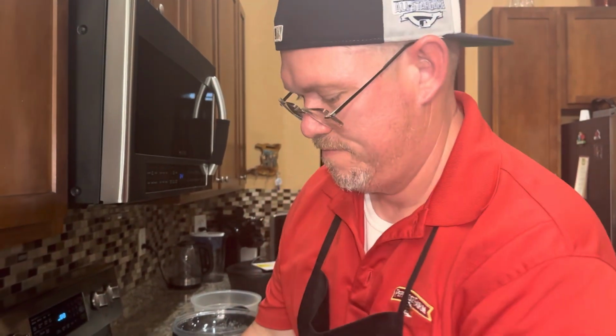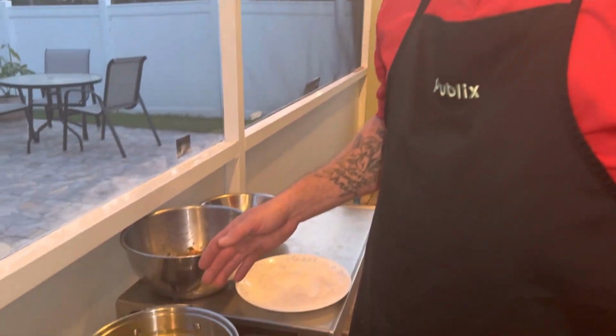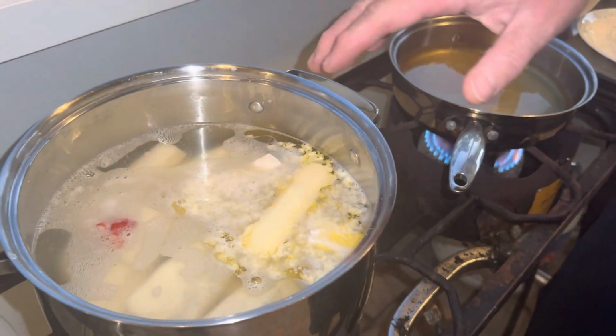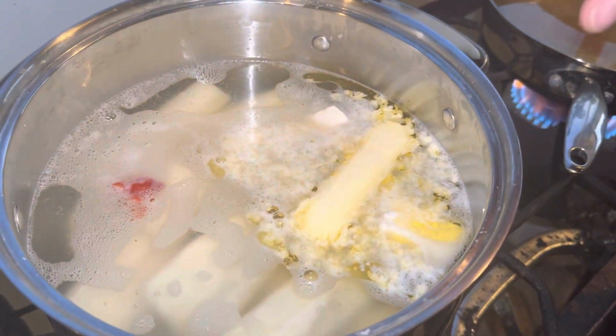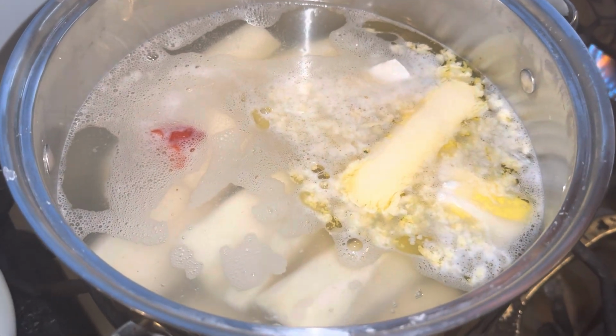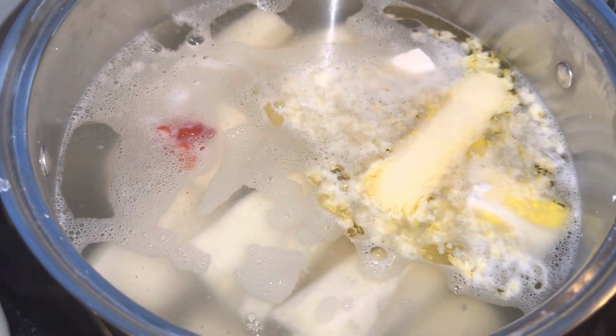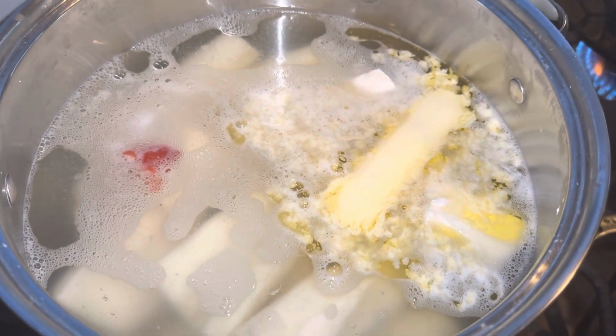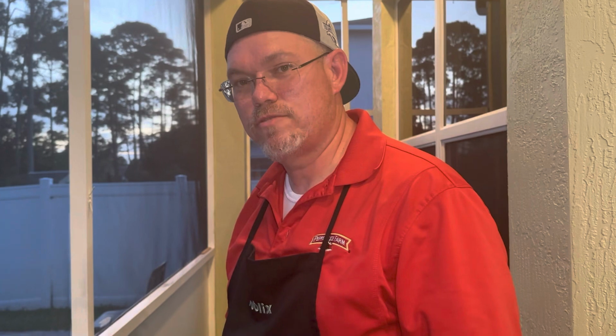Let's go. Okay, we have our oil here getting hot, but I wanna show you guys what's in the pot here. This is our cassava, and it's getting ready to start boiling. We added a few ingredients in here. We added a stick of butter. We added half of a scorpion pepper, and some garlic, and we're just waiting for that to start boiling. I think it's ready, so let's get going.